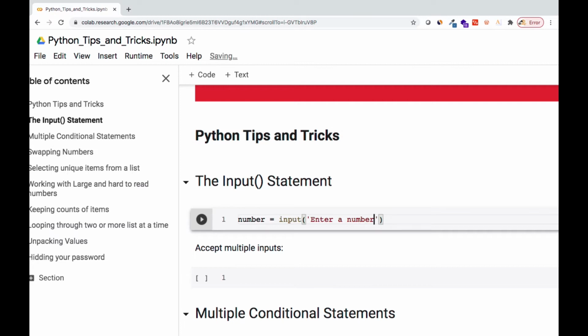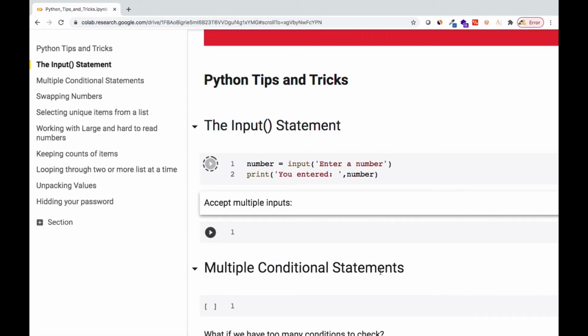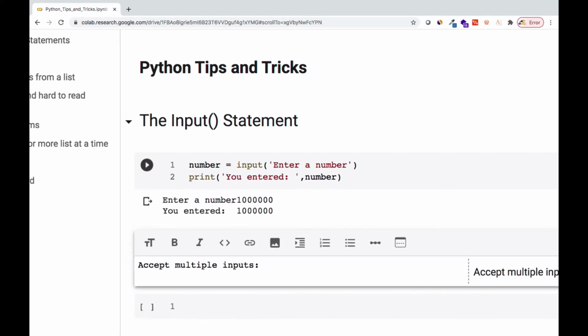Then we can print out "you entered" and the particular number that the user has entered. Let me run this one for you to see. If we enter any number here, it gives us "you entered" whatever number we entered.